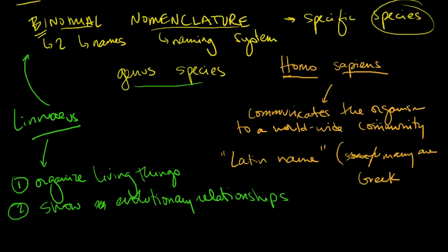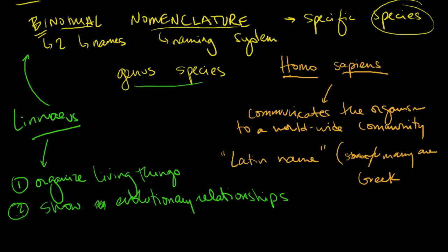So you might have heard of other hominid species like Homo habilis, Homo erectus, Homo floresiensis, many other species within the Homo genus. Well, that means that we're much more closely related, that we have a much more recent common ancestor than something with a different genus name. For example, Australopithecus, which is what Lucy was. Lucy was of the genus Australopithecus, which has a further common ancestor than other species within the Homo genus. We'll come back to that in a few minutes to make sure that you understand.